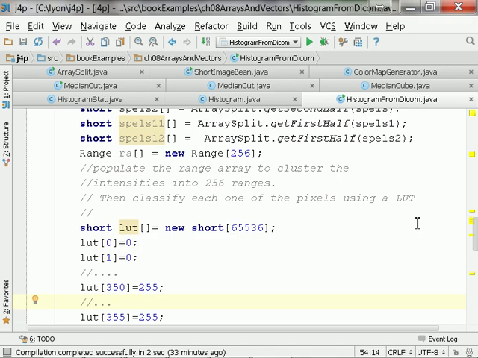You know, when you looked at the homogeneous point processing chapter, there was a thing in there about how to do a lookup table invert.